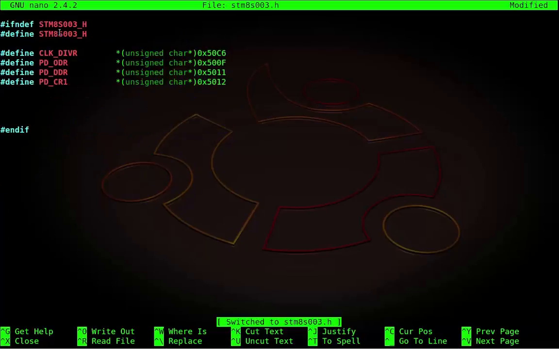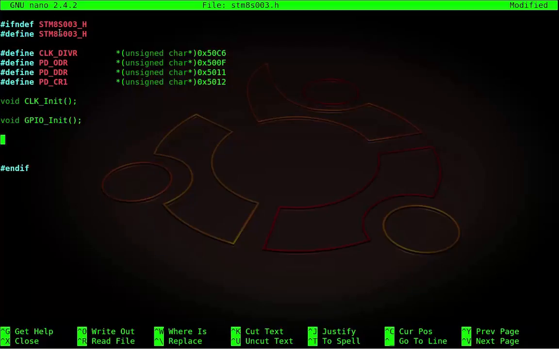Back to the header file. I will create this function and I will call it clock init, and another one for the GPIO init, and something like void GPIO toggle pin, and this one will take some arguments.